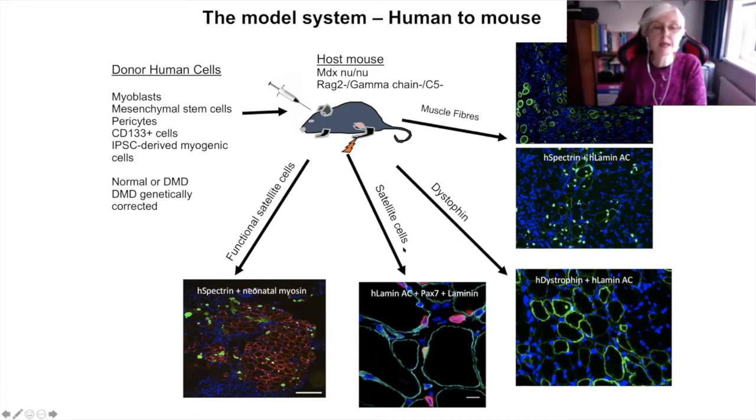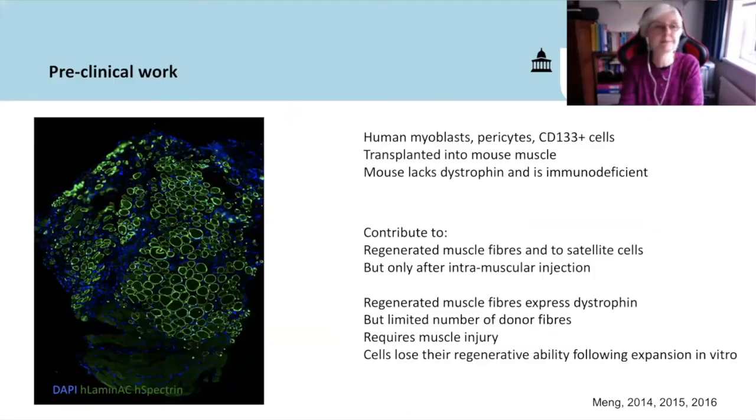We can also see if these satellite cells of human origin are functional by transplanting the cells into the muscle, leaving them to regenerate, and then injuring the muscle and looking to see if there are newly regenerated muscle fibers, these green ones here, that also have human origin, expressing human spectrin. So this is evidence that our transplanted cells are functional. They made satellite cells, and these muscle stem cells of donor origin were functional. They can contribute to muscle regeneration after further injury.